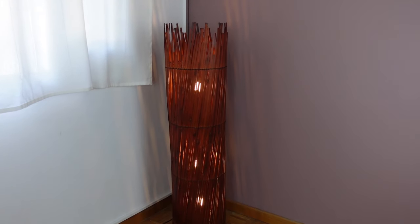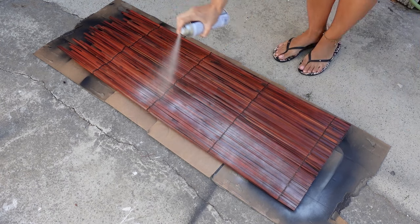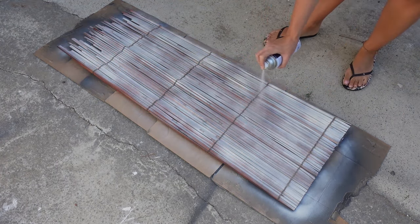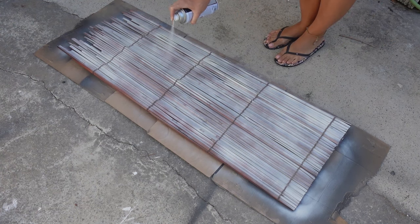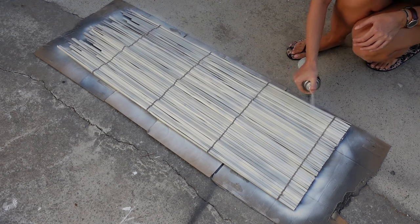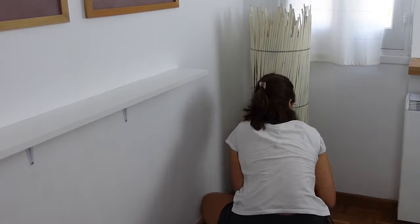This is another super easy DIY, but it honestly made such a huge change in the room. I mentioned in part one that the wall paint I used darkened the room a bit, and so I thought of adding this floor lamp to add some more lighting, but its color was pretty dark, so I spray painted it white using the Rust-Oleum High Gloss White, and it honestly turned out so much better than it was and makes the room feel much cozier.